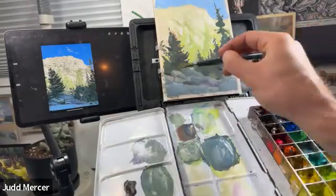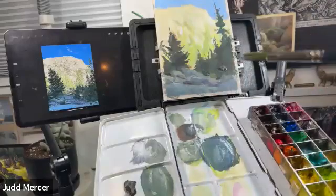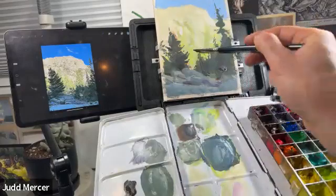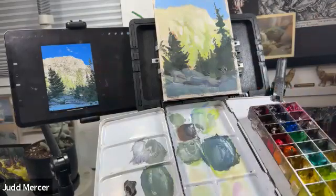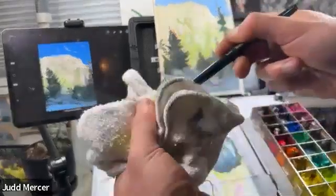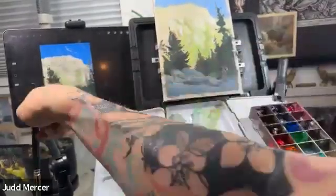But then I can scrub this in and start to make it disappear. So you don't want to add a lot of water at this point. I'm barely ever touching my brush in the water. It's just unnecessary at this point because I can keep adding color. Even when I'm doing that, I'm squeezing and pinching this out. So I can start tinting this with some of this moss in here.